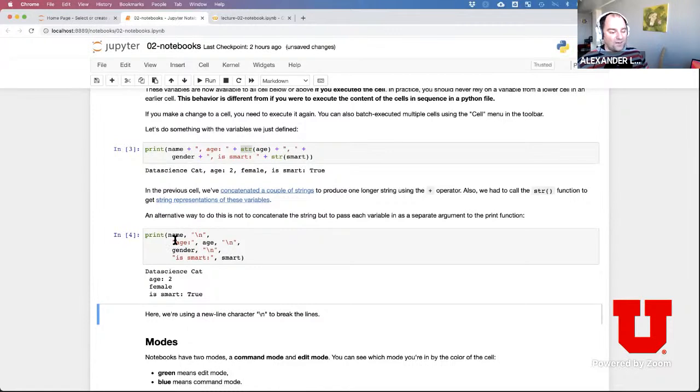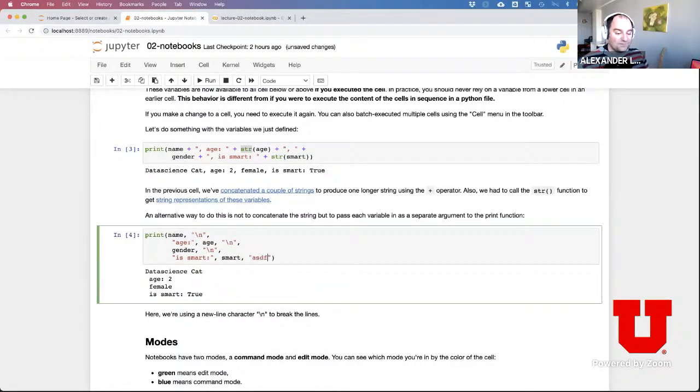So for example, I'm saying name, and then this here is a newline character, an invisible character, written as \n. That means I want to hit enter essentially in my print. That's why there's a new line between data science cat and the age. And I can keep doing things like this, adding as many additional expressions here as I want to.